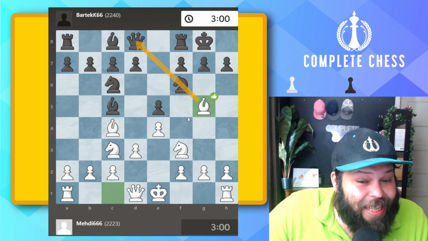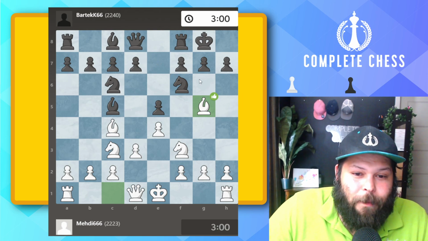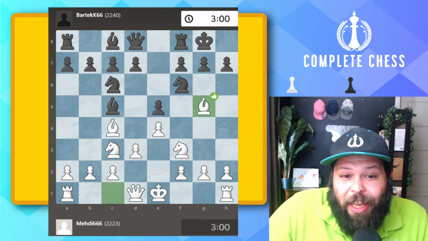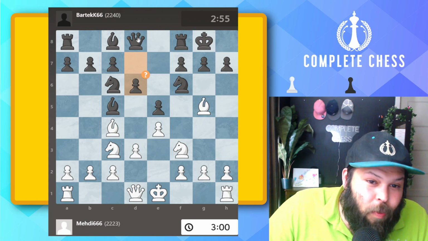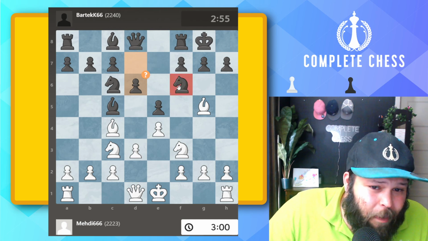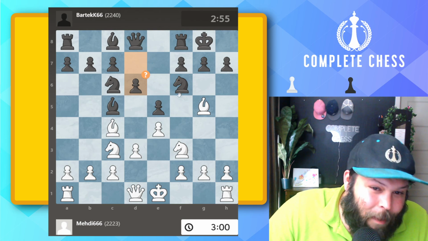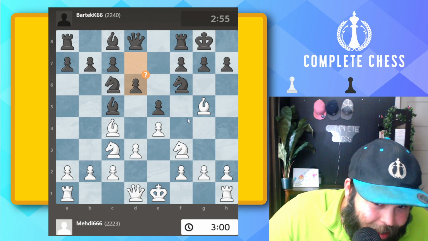Now, this is one of the nice ideas in this position because we're going to create the imbalance right now. What's the imbalance? Here, black makes a bad move and plays pawn to d6. Why is this bad? Remember, we just mentioned we developed with a pin here, and what do you do with pinned pieces? You add pressure.